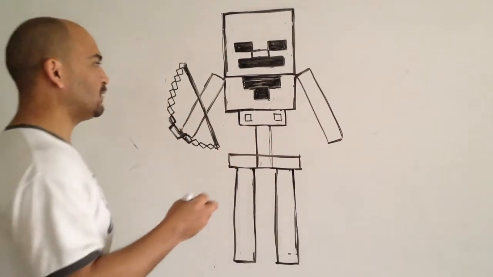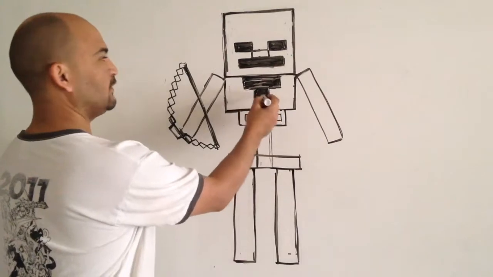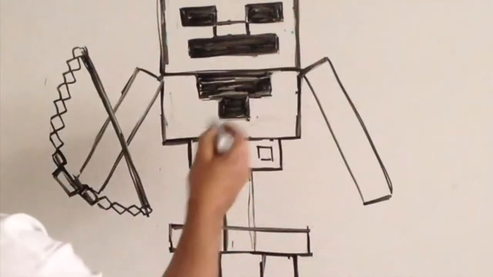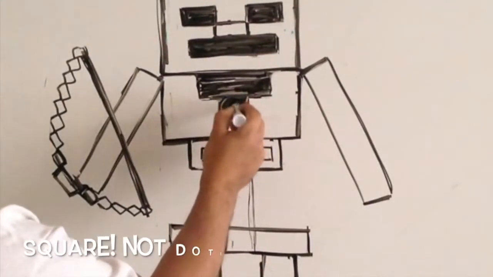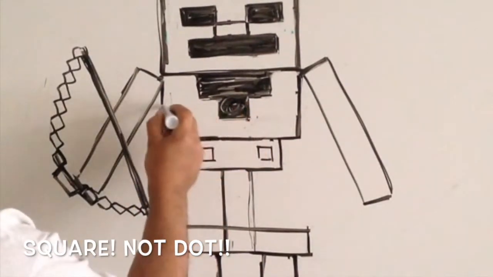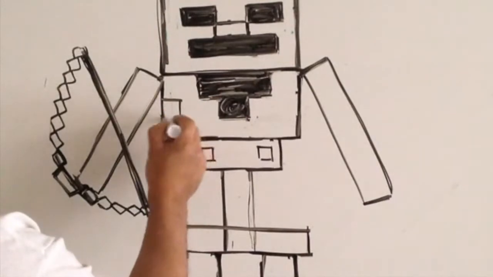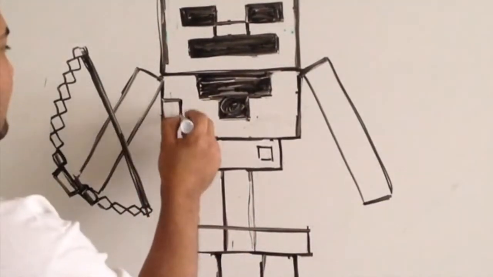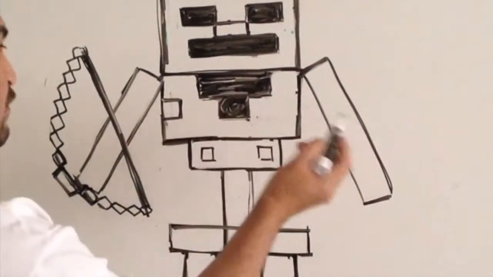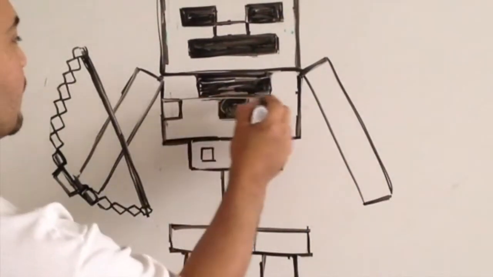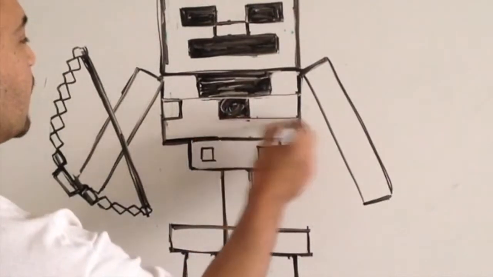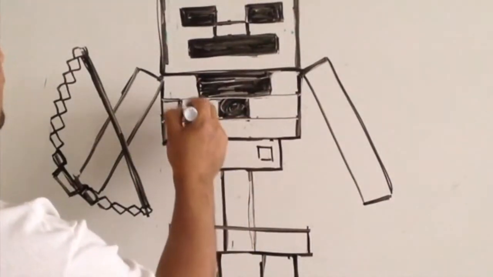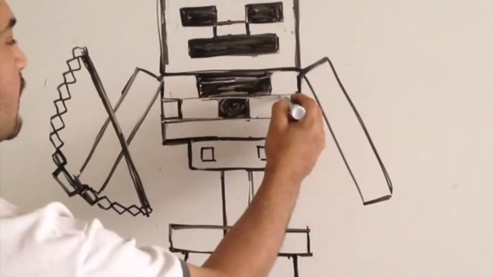And one thing we're going to do is we're going to go right over here to his, I guess, upper rib cage. We're going to look at this black dot here, right? Got that black dot? We're going to go across, and right across from it, we're going to draw, of course, another square. If you want, it might be easier to first draw lines using that square. I'm going across. Ooh, see, I was wrong. And we're going to make one square right here. We're going to make another square right here.